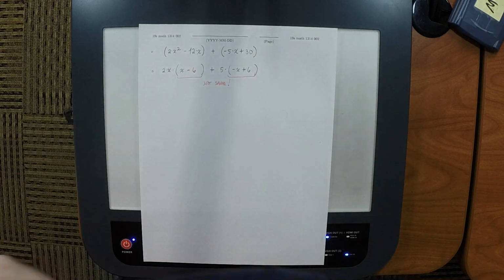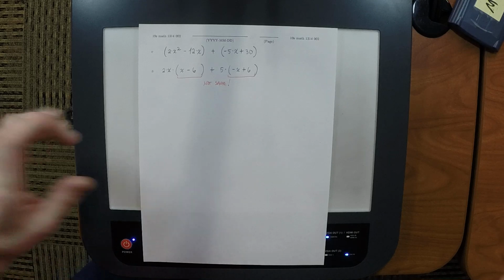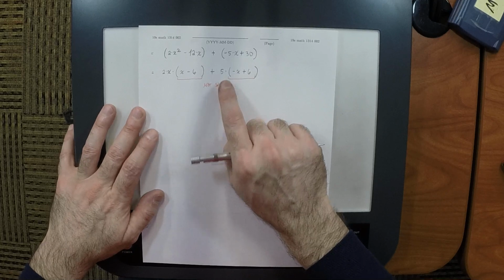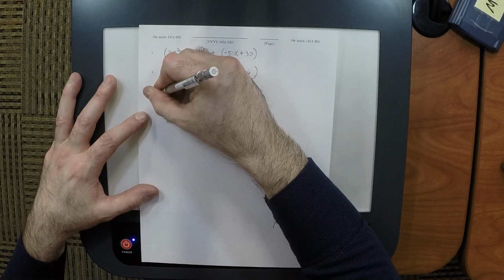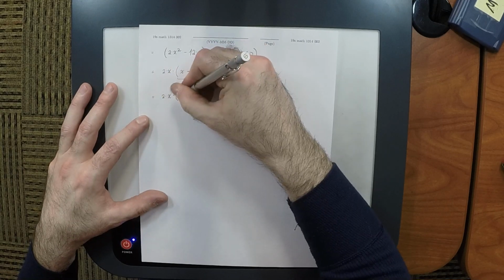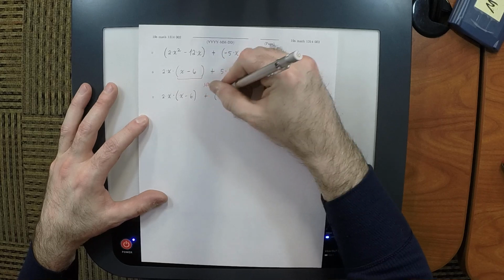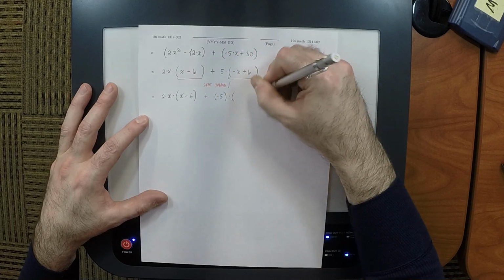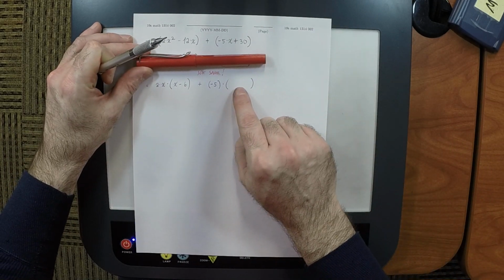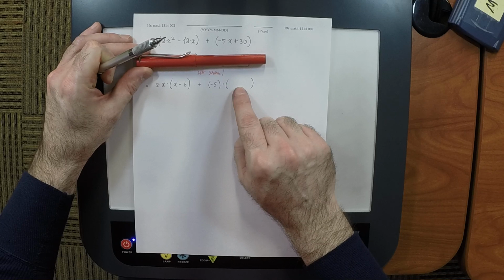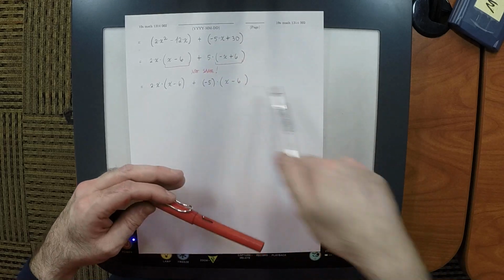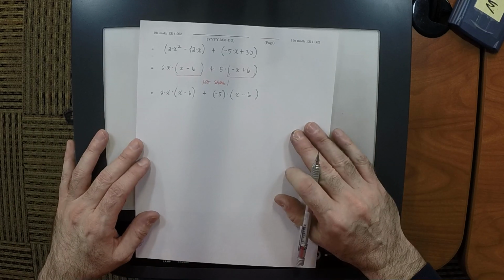So that should be a signal to you that something's not right. In the end, it's because there were 2 choices. We could have factored out 5 or negative 5, and we tried 5, and that wasn't the winner. So then 2x times x minus 6 like this, and if we factor out negative 5, what do you get? x minus 6. So can you see how this position is a nice marker?